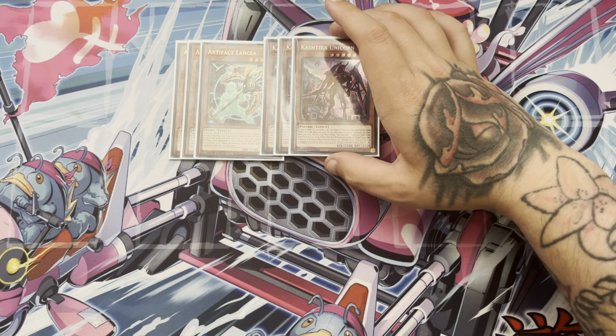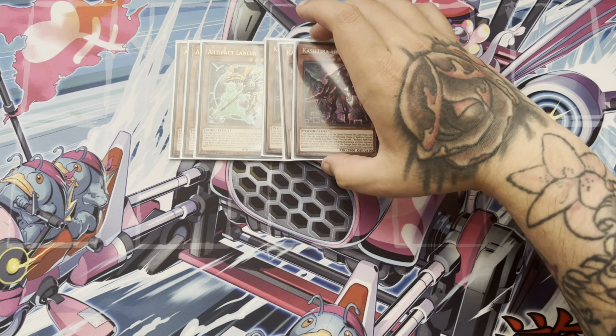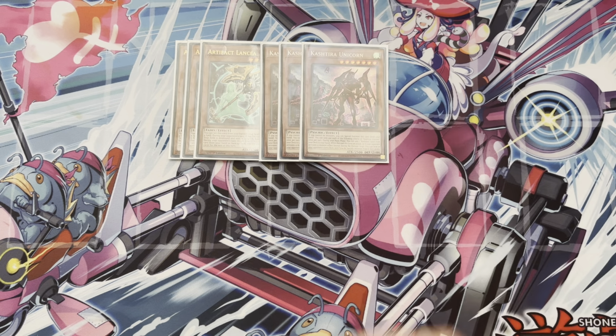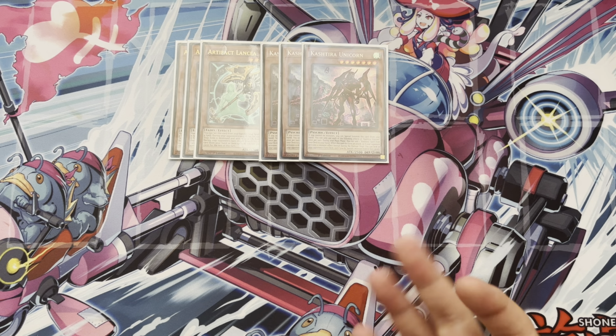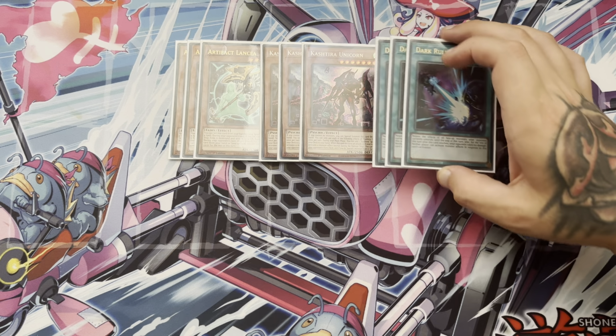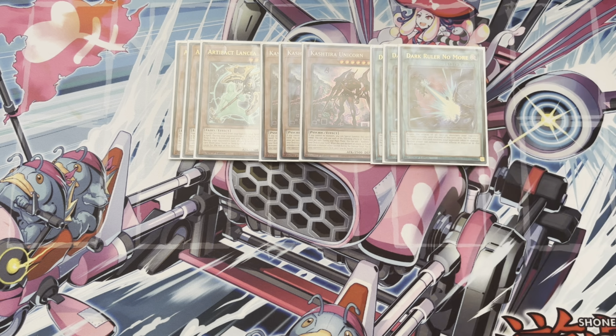We're also playing triple Unicorn. I would like to main deck this, however there's nothing in my main deck that I really want to cut at the minute to replace with this, but it is a card where if I know I'm going first, I will side it in. Then we're playing triple Dark Ruler No More. It is a good card. It is fantastic, and while it won't necessarily win you the game, it will break their board, so you will get a lot of stuff done.